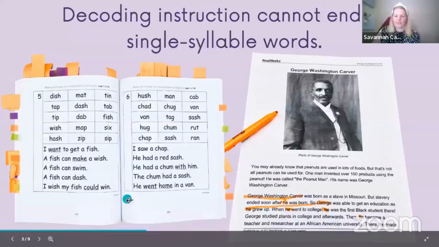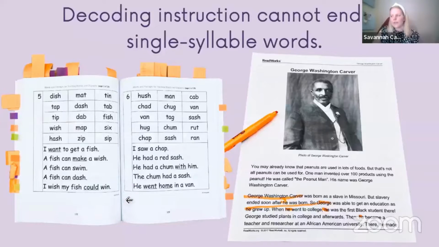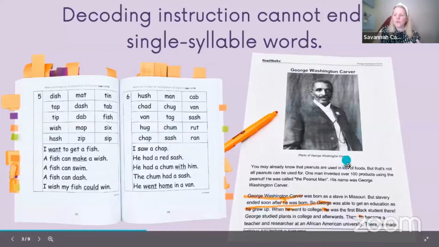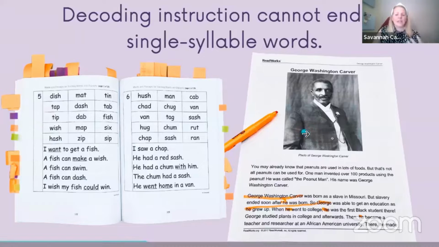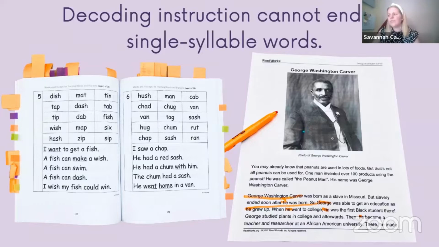This over on the left, right? Like we teach them the digraphs, we teach them the blends, vowel teams, all of that. But then there's no transition from this to what we see over here. It's like all of a sudden, as soon as they read single syllable words, we expect them to then know how to read multisyllabic words. And it's just not a smooth transition.